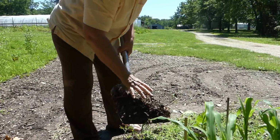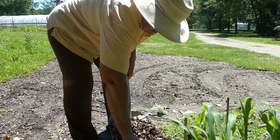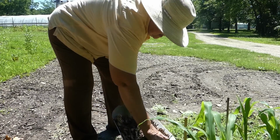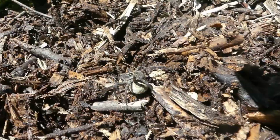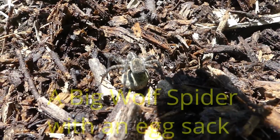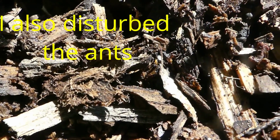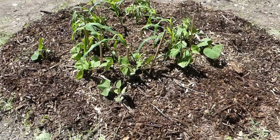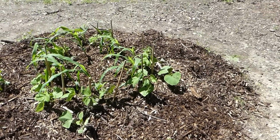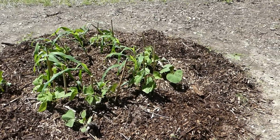I pulled up quite a few of the weeds in here, but not the short ones. I'm just going to cover up the short ones, and I think they'll be smothered underneath the mulch. And so I think I've given it a good chance to survive. I've gotten the weeds out of there, I covered the ground, everything's watered up well, I've thinned things out, and I think there's hope for it.